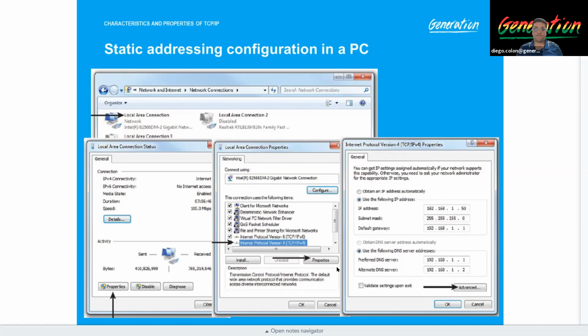Any questions? So that would be for a personal system, or is that you working for a company and you have a list of static ones that you own and you're just switching them around? Yeah, this would happen a lot when it comes to servers, printers, any device that you want to make sure always has the same number, because if your number changes, I can't get to you.